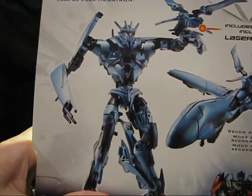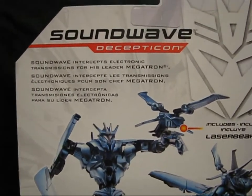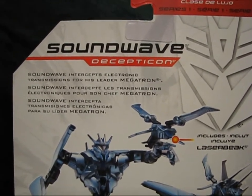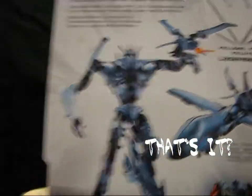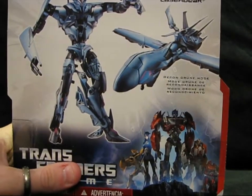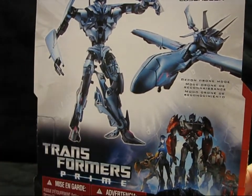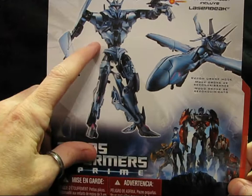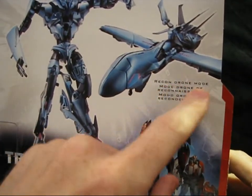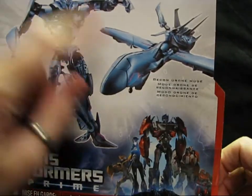And we've got a little brief description, so I'm just going to grab this here. Soundwave intercepts electronic transmissions for his leader Megatron. Shazam! That's super. He also beats the crap out of people, and spies on people, and beats the crap out of people. At any rate, we've got his robot mode here, and here we've got what they're calling recon drone mode, which I guess is a spy plane of some kind.